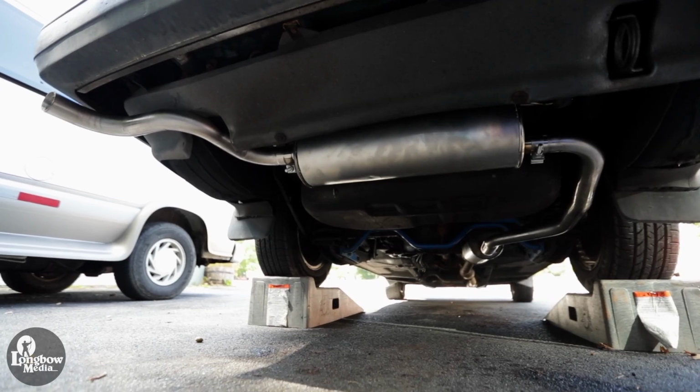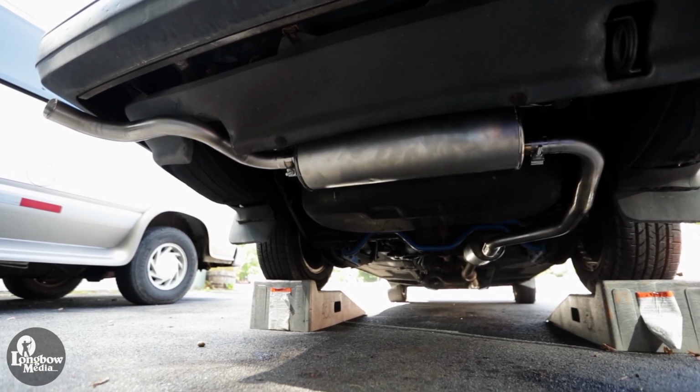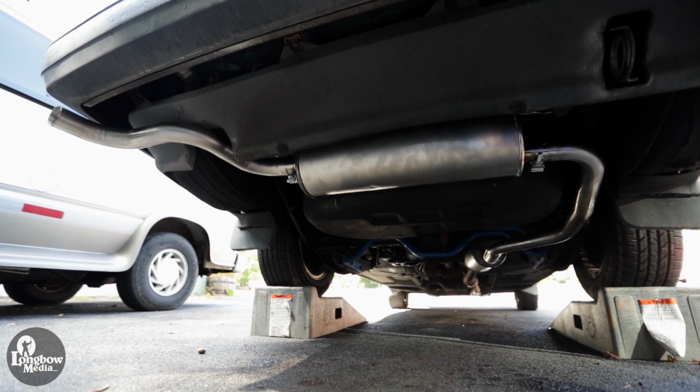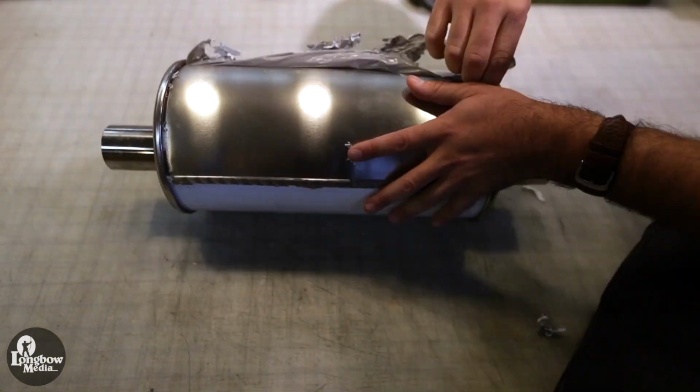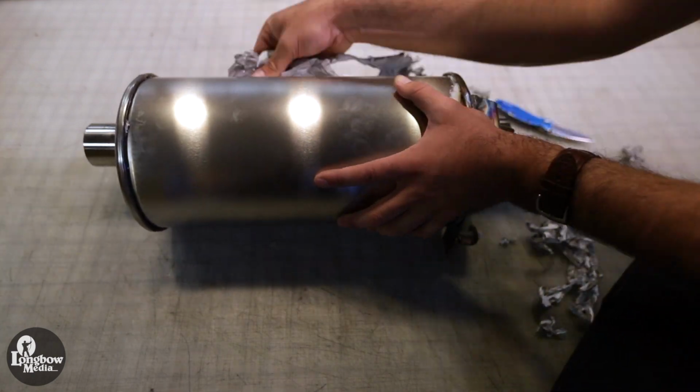This video will cover the installation of the IPD non-turbo stainless steel exhaust system into a 1990 Volvo 245. Start by removing the protective plastic cover from the muffler and resonator.